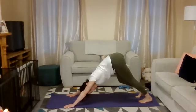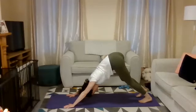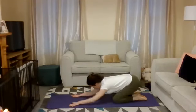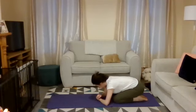It's not a stiff pose. It's not a stuck pose. It's very flowy. Drop the knees. Knees back to child's pose. And just give yourself a second here. Well done after that now.